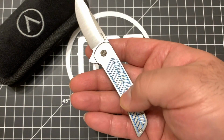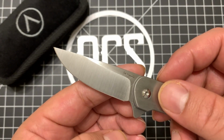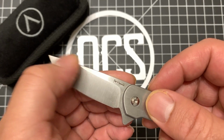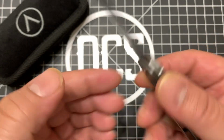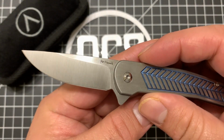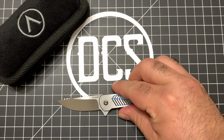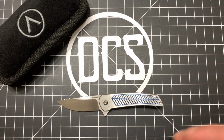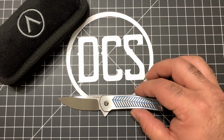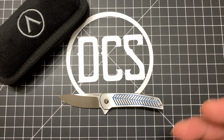So what you see here is a titanium scale with flats going this way, and the blade being hand rubbed, going down this way, in RWL34 steel, which is not listed on the knife, but that is the case, and I did have that confirmed. Now, RWL34 steel is Swedish stainless steel, and I actually got some facts from Knife Steel Nerds on it. Before I did the video, I wanted to study up on it a little bit because you don't see this too much in knives that come out via production companies.